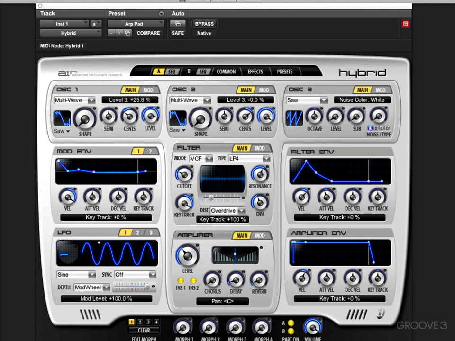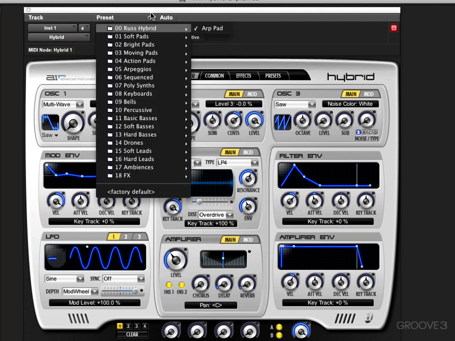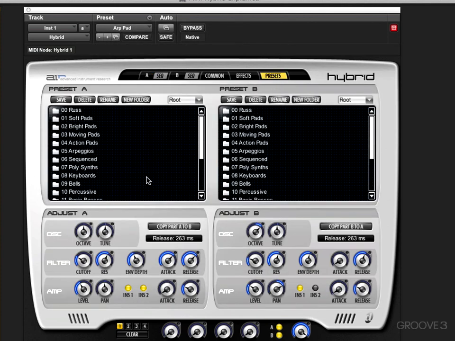Also, of course, if you're using this within Pro Tools and you want to save it, it will save it within the session as well. So when we finish this and close our session, save our Hybrid session, then this would load up again with this ready to play. But it's always safe to have your settings saved there, and of course your presets there if you want to get to them quickly.